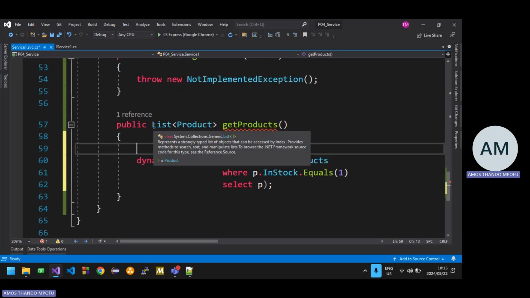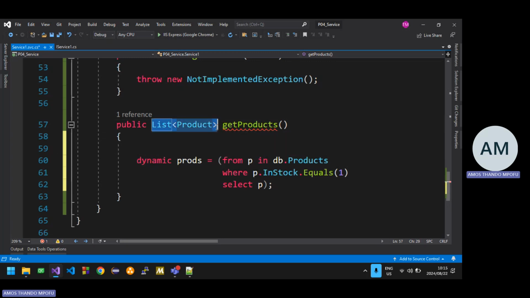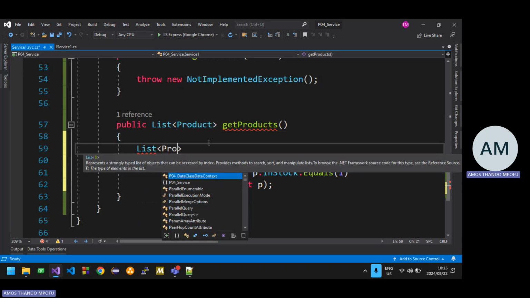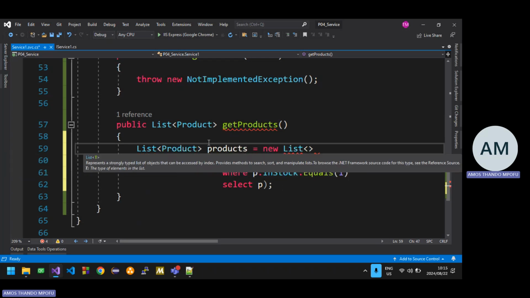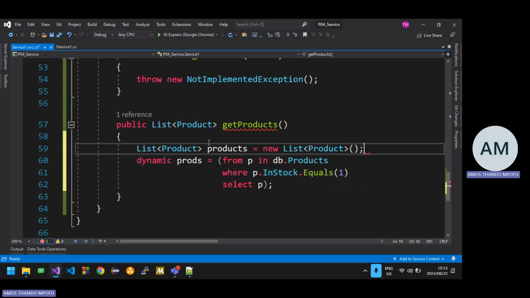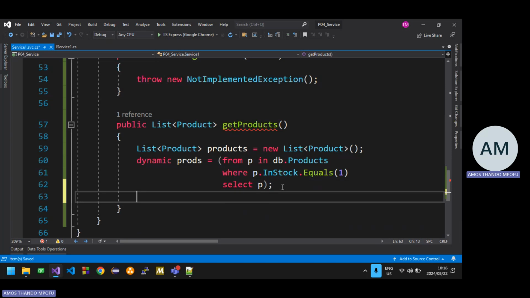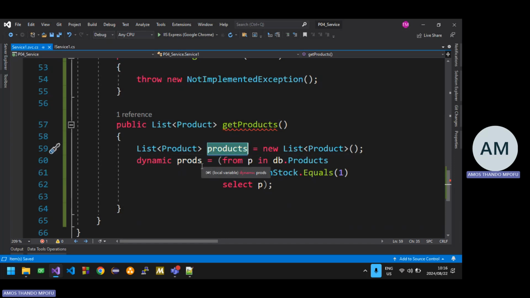And then since I'm going to need to return a list, I need to create a list here and instantiate it. So a list of products, I'm going to call it products in plural, is equals to new list. Remember array list in Java? It's similar to that. And then at the end of the day, I need to return this. Do you know why I create this array list? Because I want to select which information I want to get back for all the products.